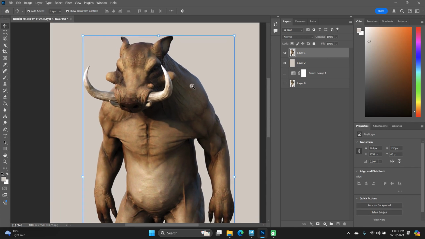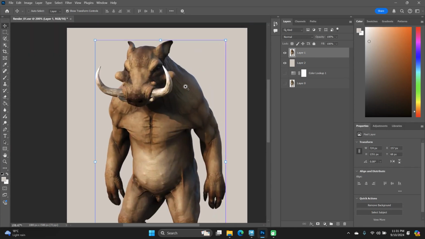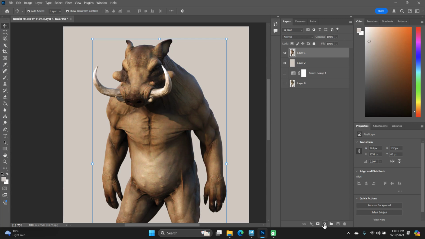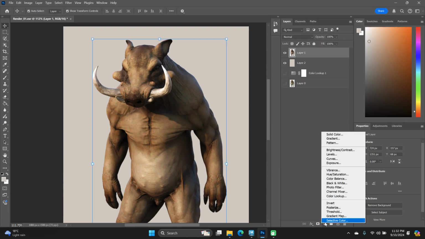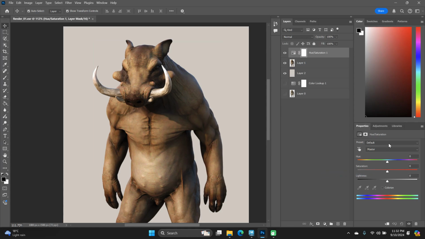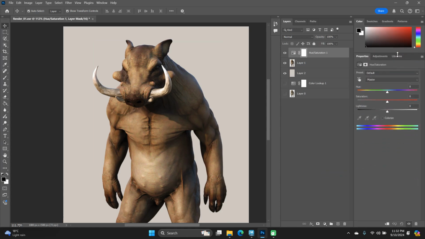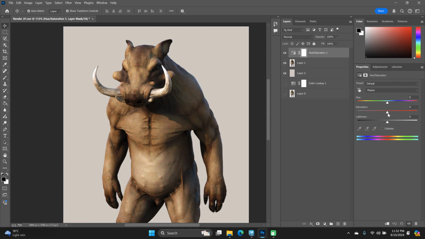Now, there's a few things we can do here. And we can just jump down to the adjustments. And then we can apply a few things. So let's do a hue saturation. And then we can come into here and muck around with the saturation and hue. So if we want it to be a bit more saturated, we can do that.